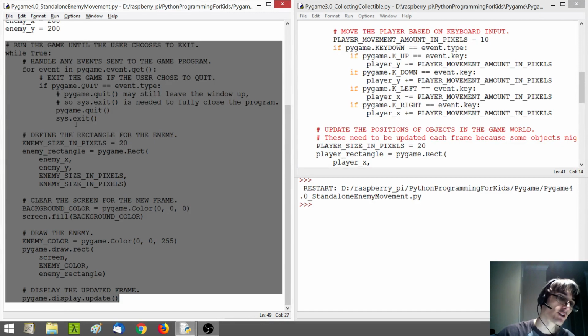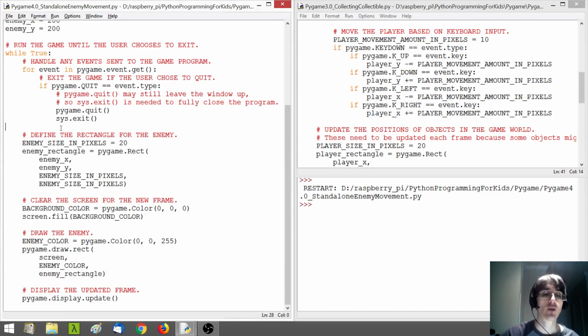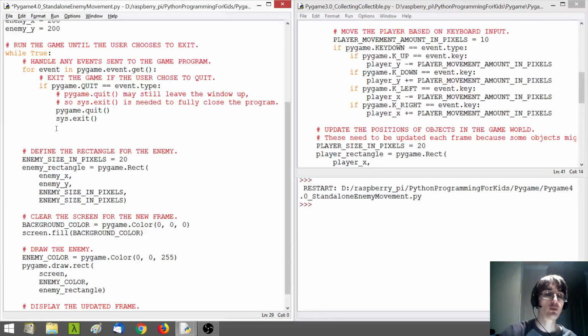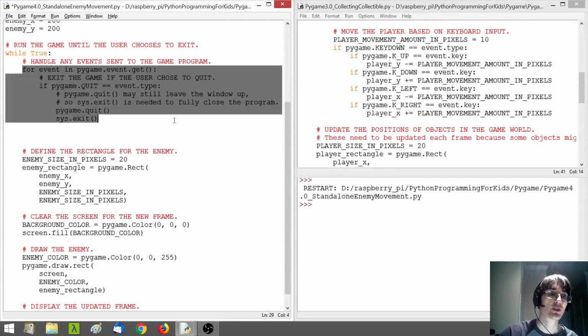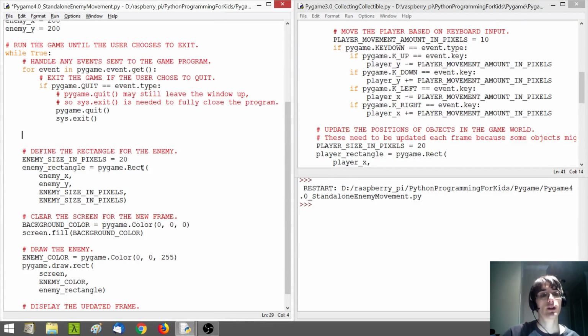And so if we want to have our enemy move on its own, somewhere in this loop, we want this to happen even if there aren't any events, so we do not want it as part of this for loop. But we do want it to happen within this while loop, so I want to make sure I have things indented right here.